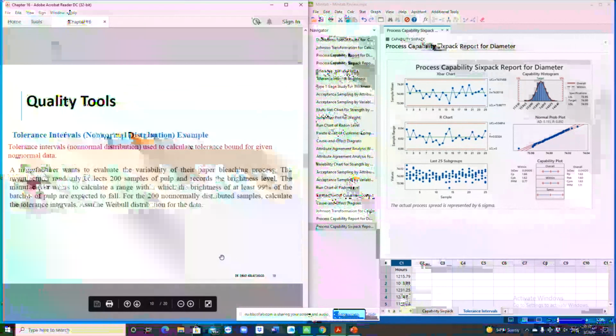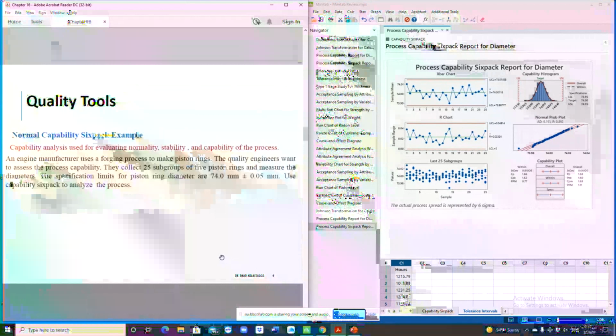which is the tolerance intervals. In the previous example here, the tolerance was given. It tells you that's the specification, and these are the 0.05 plus or minus the tolerance.